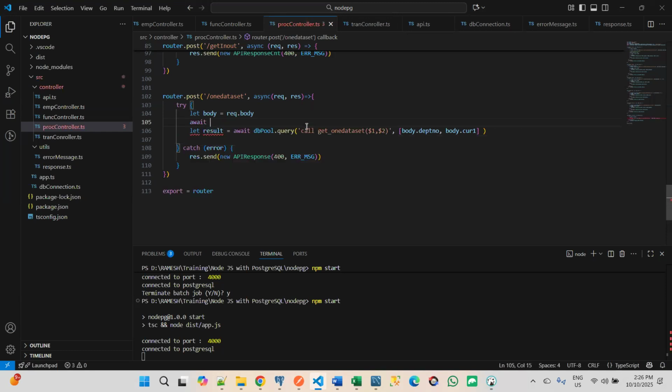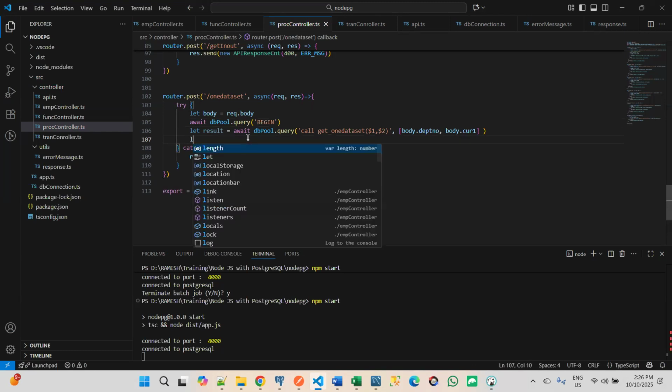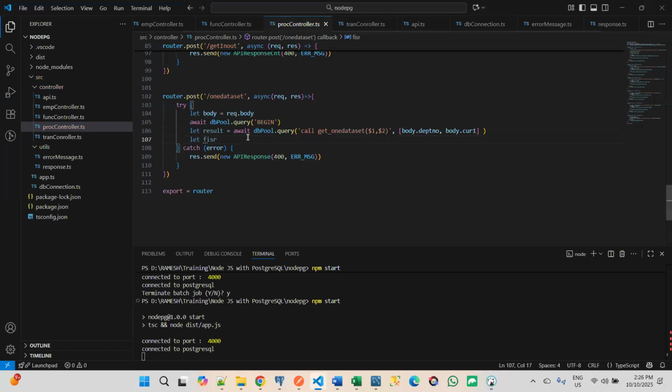So await dbpool.query begin, and then the first data set: data set equal to await dbpool.query.